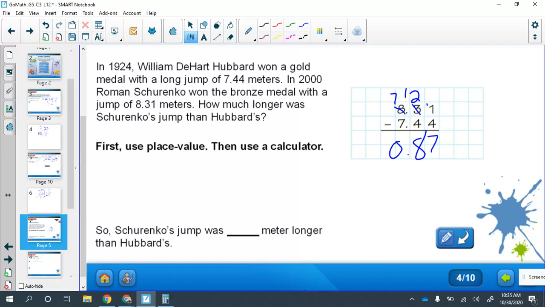Now, some of you might be thinking to yourself, well, Mr. Lovett, why didn't we just change this one the way that we changed the last one, so that we ended up with a whole number here on the bottom? And the reason why is because here it doesn't make much sense, right? We have to think a little bit harder about what we have to add to 44/100ths to equal 1. And the answer would be 56/100ths. And then we would have to add 56/100ths up here, and it would work, but it would be quite a bit more effort, right?